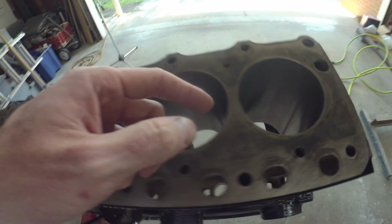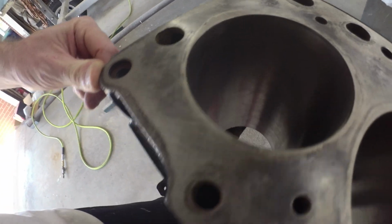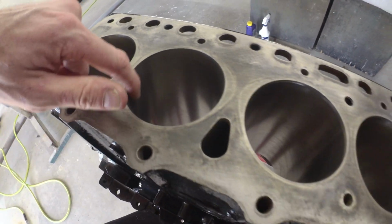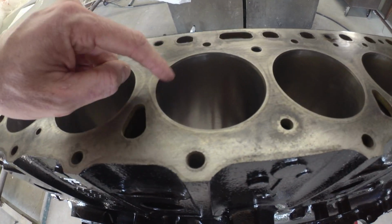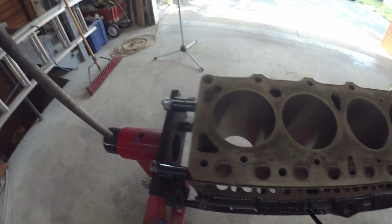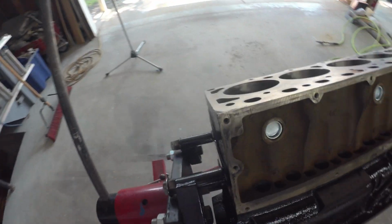Where are you, you little feller? As you can tell, it's not much. I found it before. Oh, there it is. That corner. Can I tip it? Yeah.